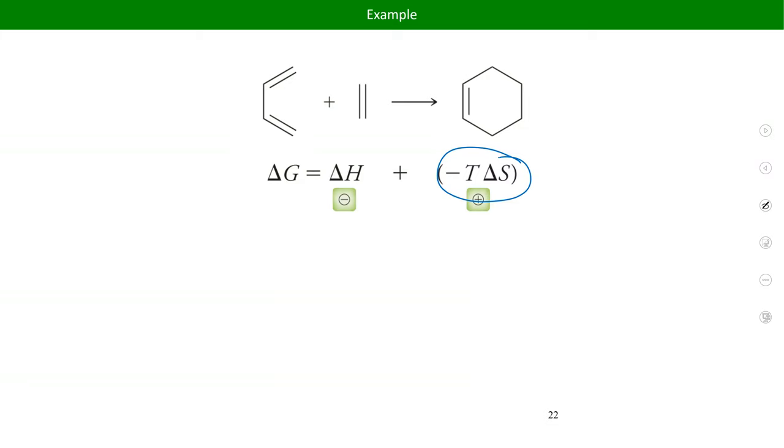It also means there's some crossover point where it becomes spontaneous, where at a lower temperature, it might be non-spontaneous, and then you get to a certain temperature, and above that temperature, it is spontaneous. Right, so basically, we have a Punnett square of options here, where we can have favorable and favorable, in which case delta G is always negative, always spontaneous. We can have favorable, unfavorable. We can have unfavorable, favorable. And we can have unfavorable, unfavorable.